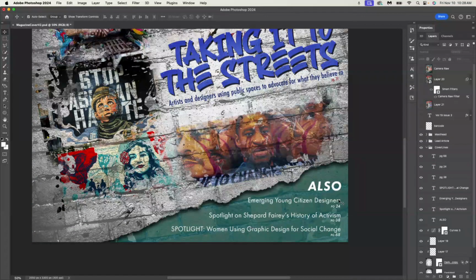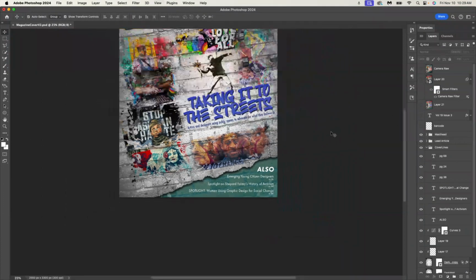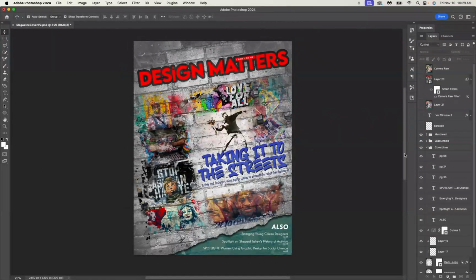Again, I'm keeping the font size consistent. I'm keeping the space between the two lines consistent, and I'm keeping the space between here consistent. Consistency is really what's going to make your document feel like you've actually touched every little element and it was done purposefully, I should say. And then I threw in the little barcode.